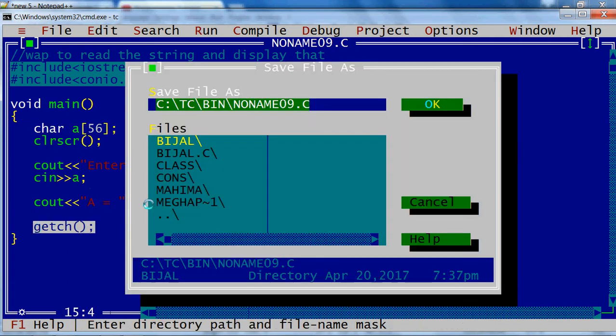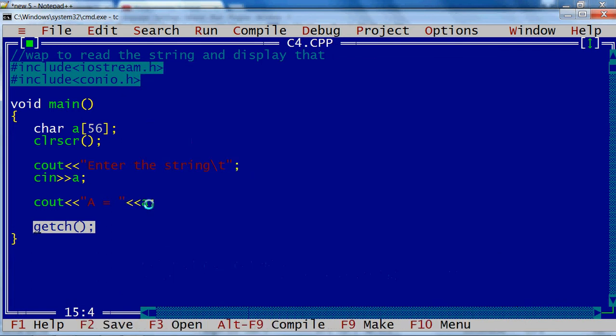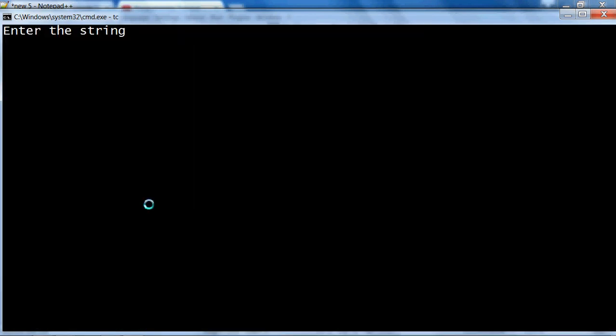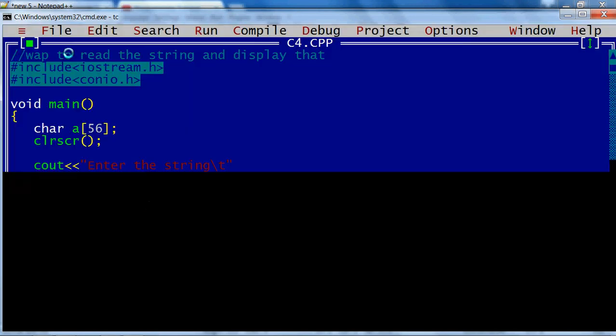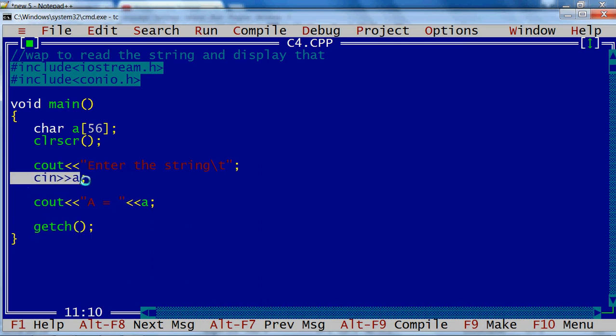Let me first save this program and run it. Here the message is there, enter the string. I write hello, and we get the output a equal to hello. Using this extraction operator we can read the string, and I displayed the string.